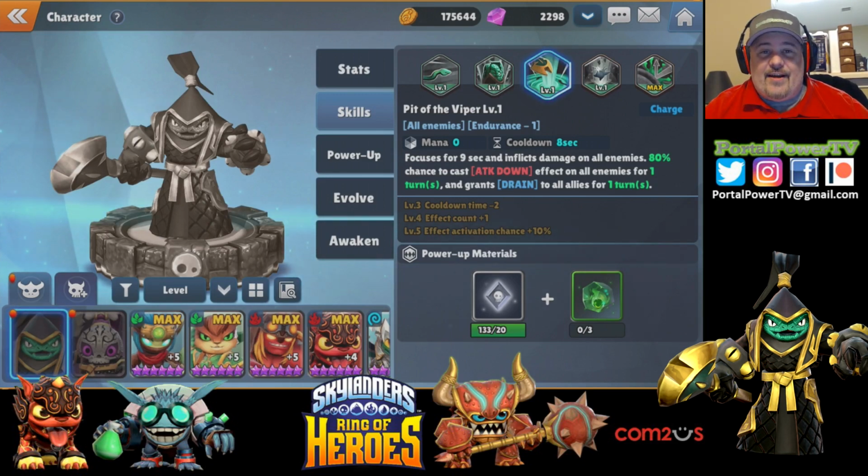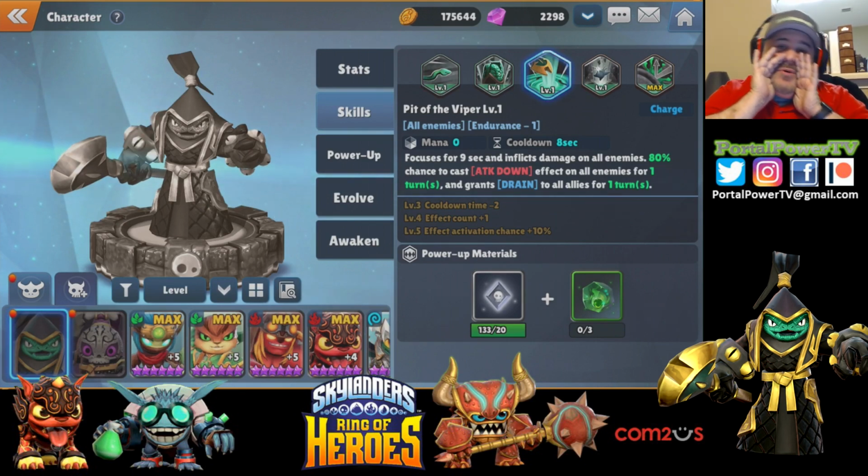Wow. I've got to skill this dude up. I've got to skill this guy up and find out what's going on. Of course, the problem is they don't give you enough of the upgrade stones for the skills, do they? Everybody's begging for more skill stones. The upgrade stones. Okay, so that's all of that one.